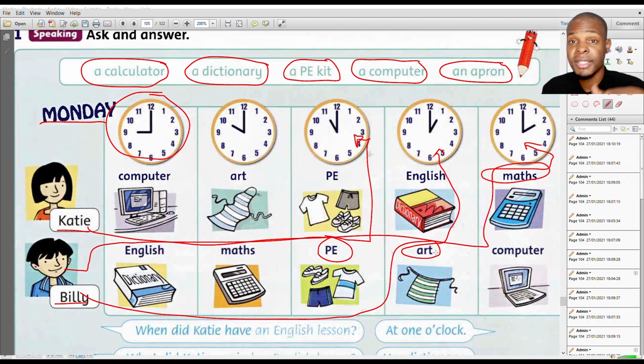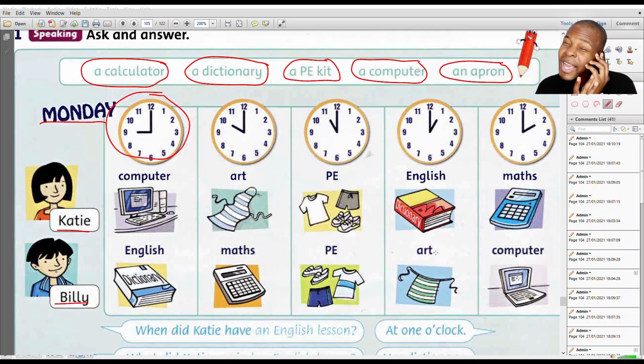You can call your friend. Take your phone and call your friend. Hey, Gun, can you look at the graph and let's talk about it? Teacher T says I should ask you questions. When did Kate have English class? What did Kate use for English class? Her dictionary. Okay, you can call your friend and use this to practice your speaking.